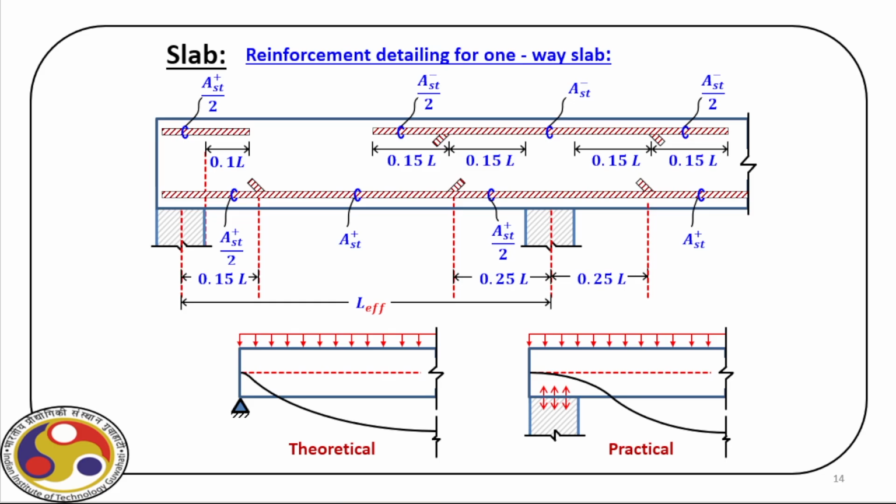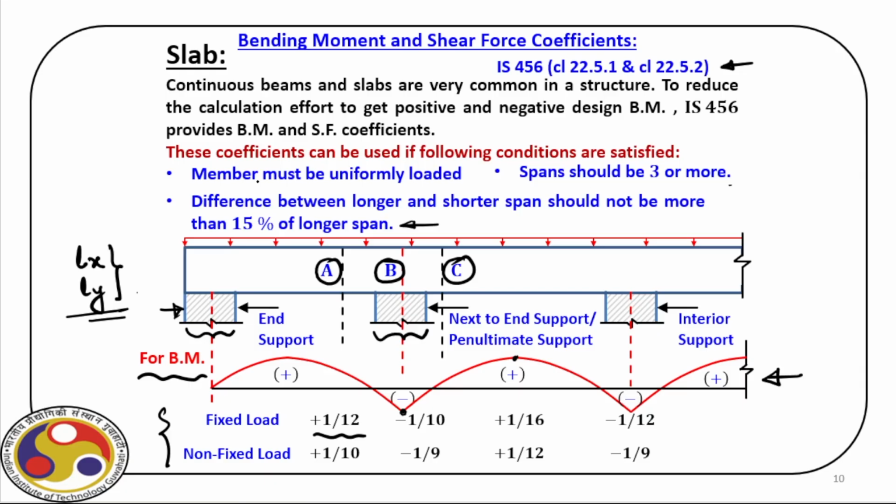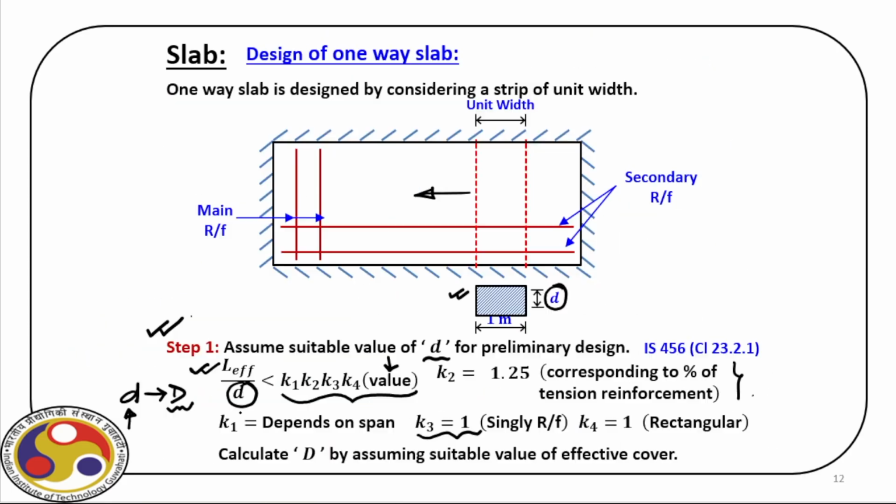Now, before we go into the details of this example, let us quickly see the different distribution of reinforcement. So, we have this span which is continuous. So, we have supports here and support there. And if you recall the bending moment diagram for this case, we have 0 here, then maximum sagging at the middle of the span, and then over the support we have hogging moment, right? Accordingly, we have to provide the steel.